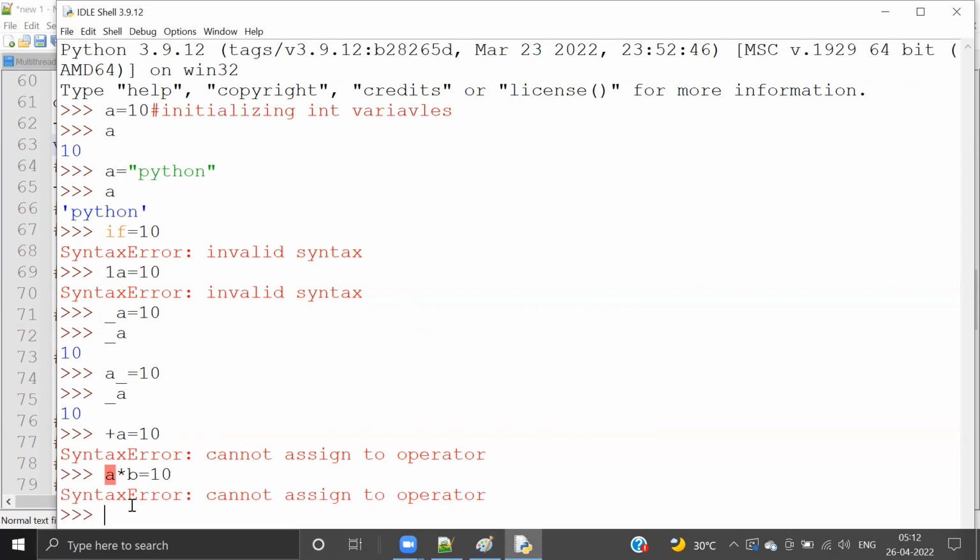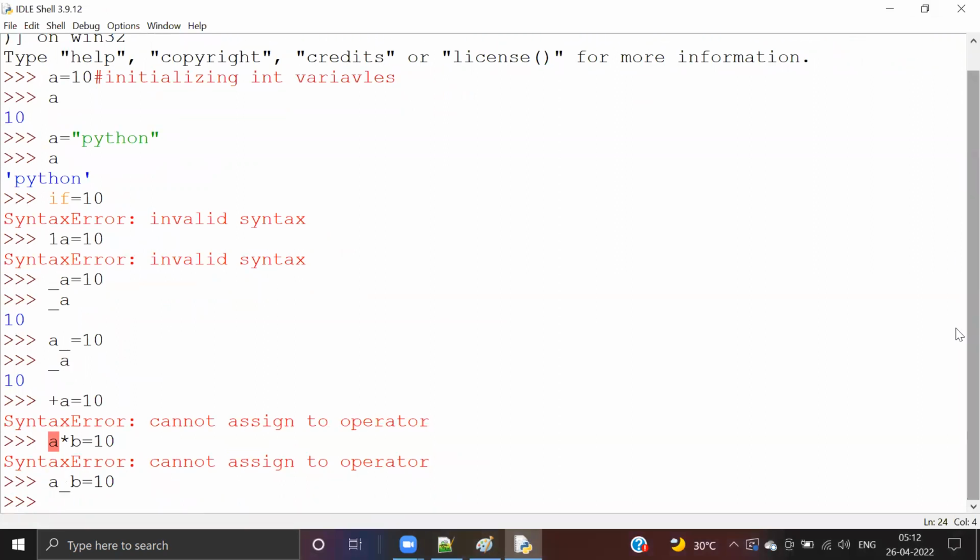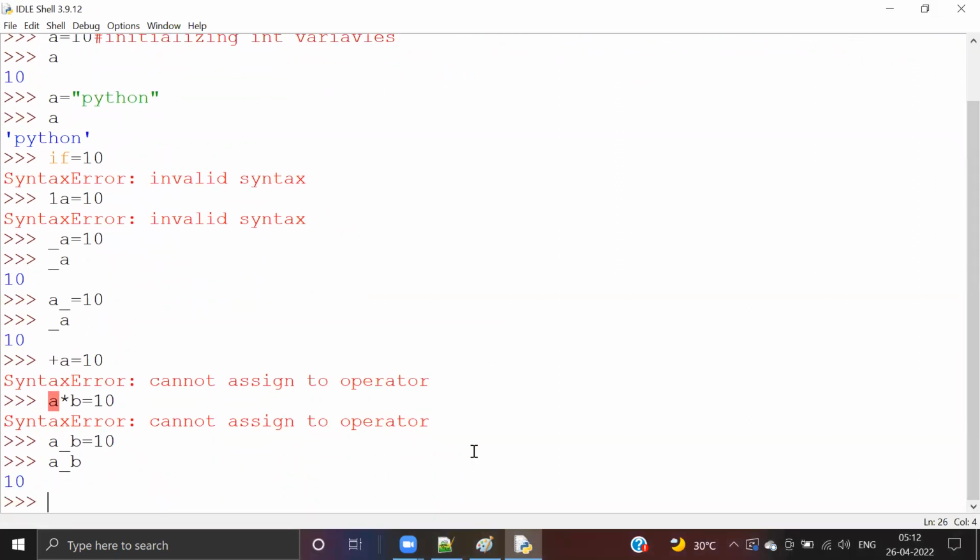Other than underscore, any special character is not working. a underscore b equal to 10 works, and a_b gives the value.